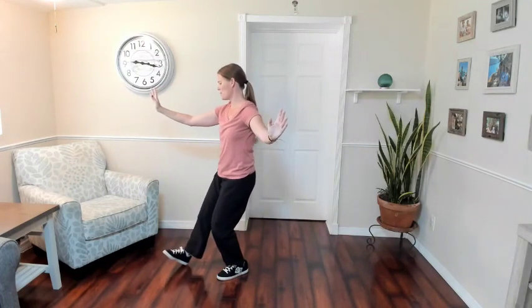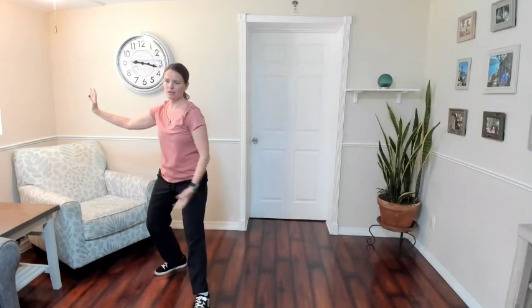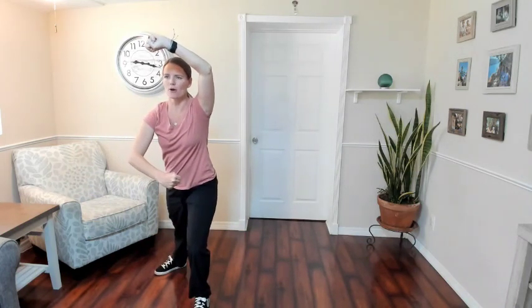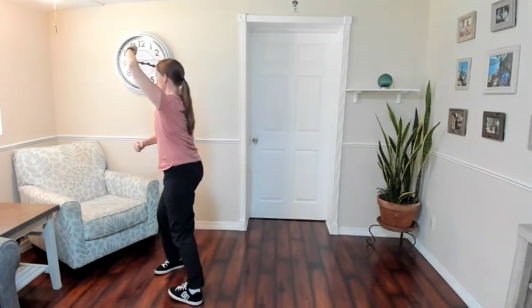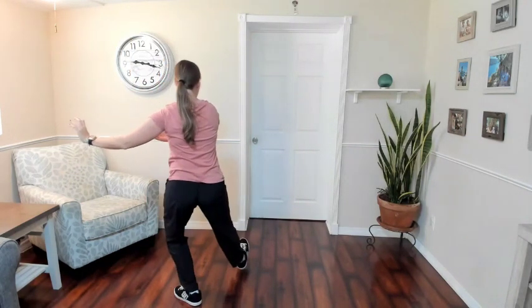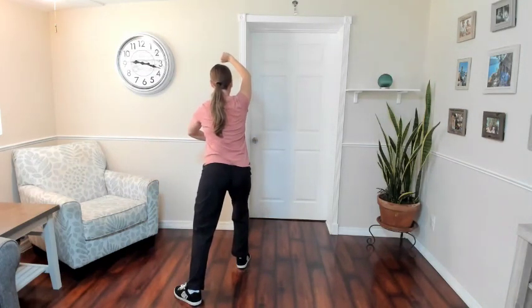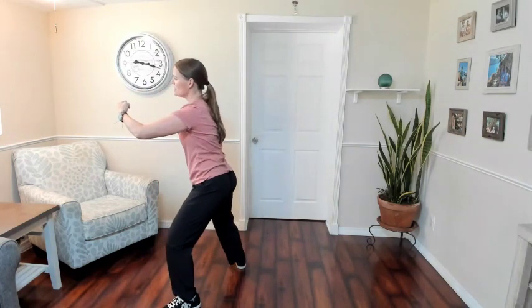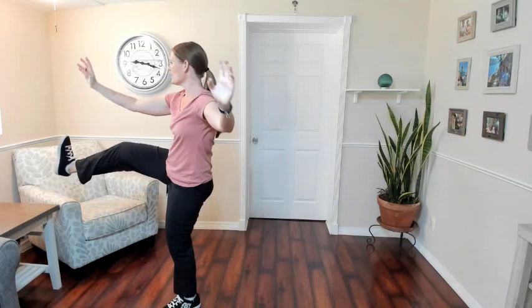Strike Tiger — stepping down along that plank to the corner. Left arm comes across. Step — look away from your screen. Left arm comes down, out to the side and overhead, making two fists at the last moment. Shift back, arms stay the same. Turn on your left heel. Relax that right foot as the arms come to the side and open. Step. Right arm comes out to the side and overhead. Strike Tiger.